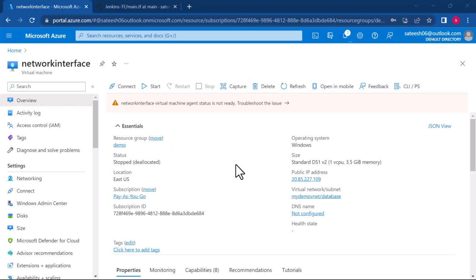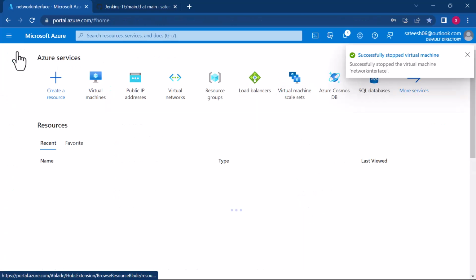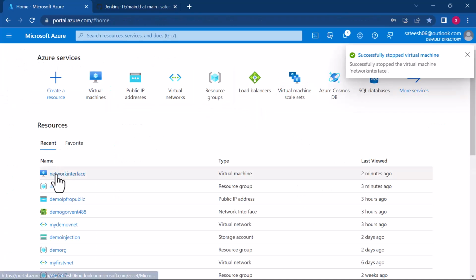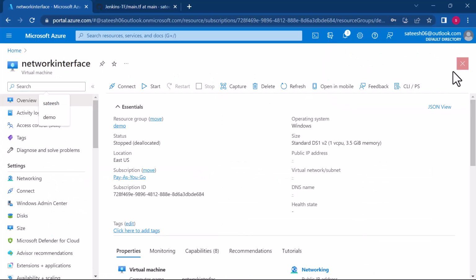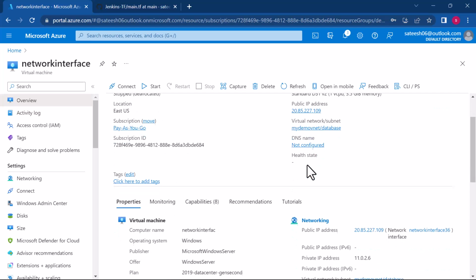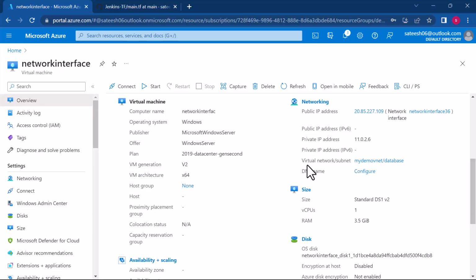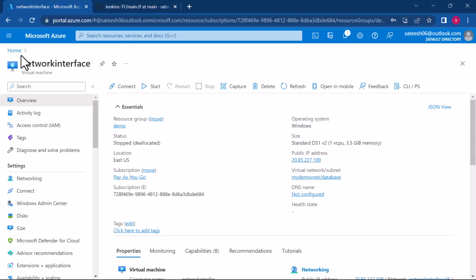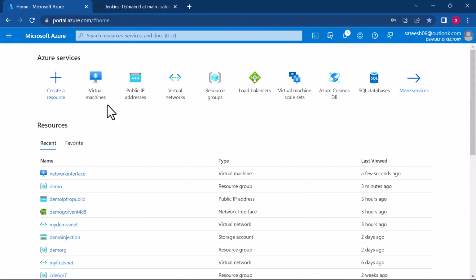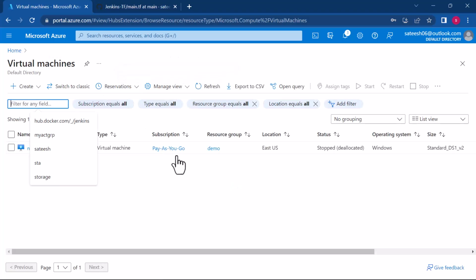Now the virtual machine will be stopped in a moment. Let's wait for a moment, let the virtual machine get stopped. Okay, now let me go to virtual machines.